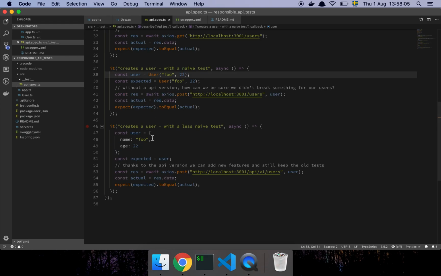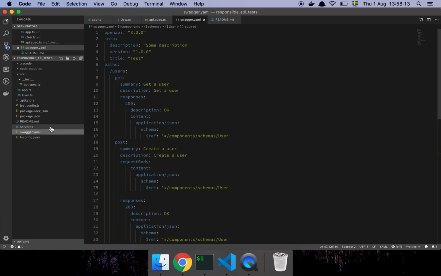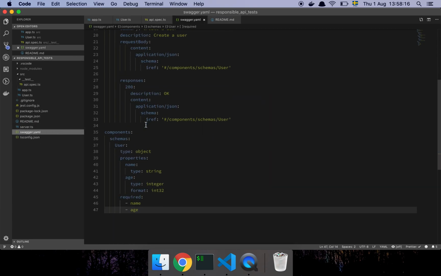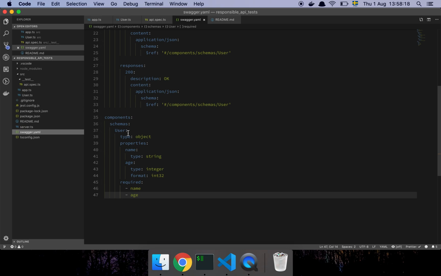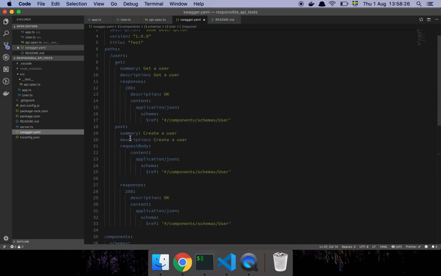Now, lastly, I will give you just some of my own thoughts on this, and that is that in a perfect world, as I said in this comment up here, if we want to be a bit advanced, the best way to do this is if we could connect our test to the actual Swagger file. So an example here would be, well, just the mindset basically. You don't have to go this far because that gets a little bit advanced. That's why I didn't include it in this video, because it's a bit out of scope here.